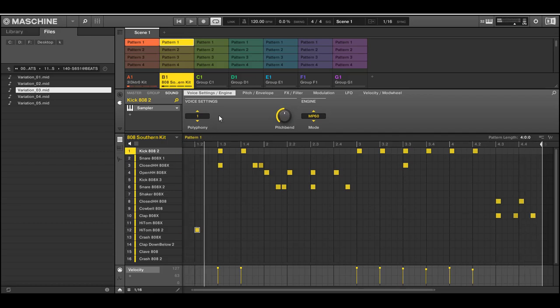It's a good starting block, and then you can play improvisations over the top of that, melodies or more rhythms. It's just to inspire you when you're starting out on a new project.